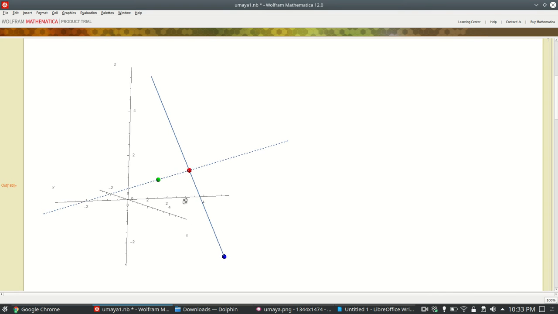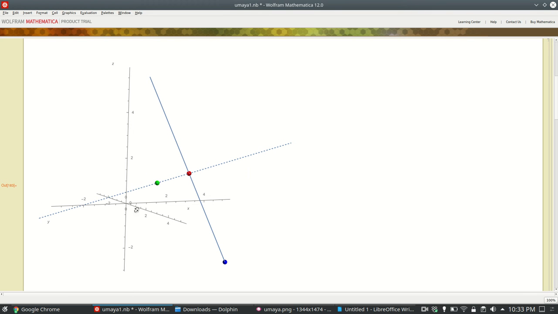So this is the x-axis here. This is my y-axis, I've labeled it y right there, and this is the z-axis, I've labeled it z right there. Now, please ignore the red, blue, and green dots here. I drew those in an attempt to solve the problem later on. But for now, just look at the two lines.